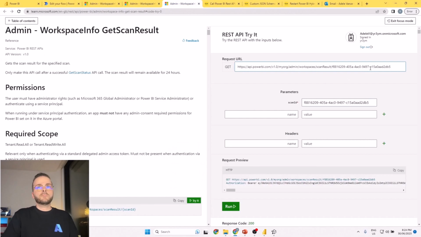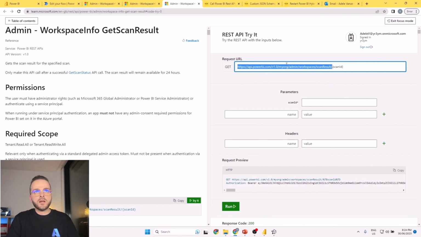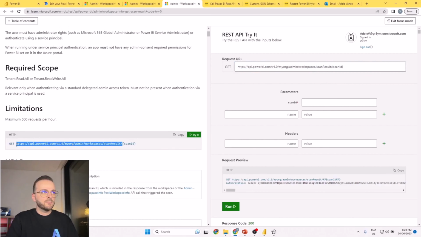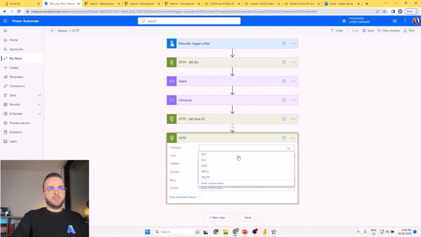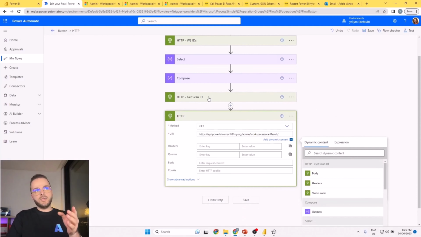Here, I don't need to use this scan ID, because the scan ID each time will be different. That's a very unique number. I need this URL here, and that's a get. So let me select get, add this here, and I need to add the ID from this one.